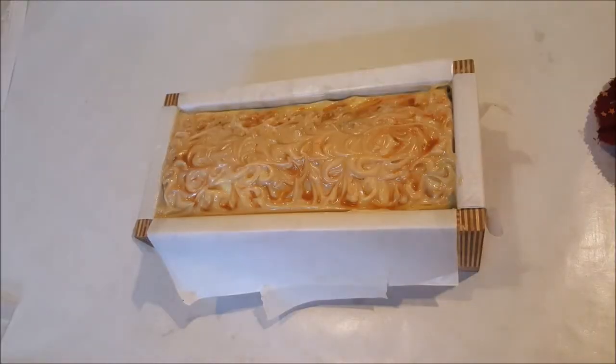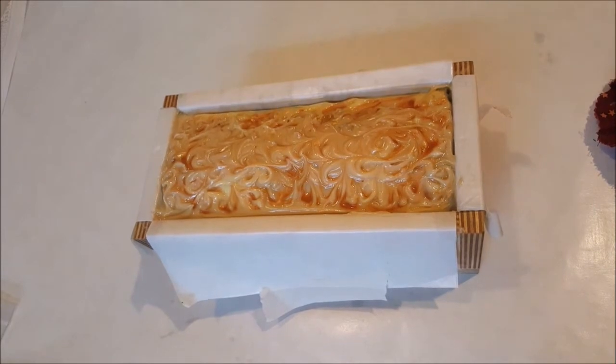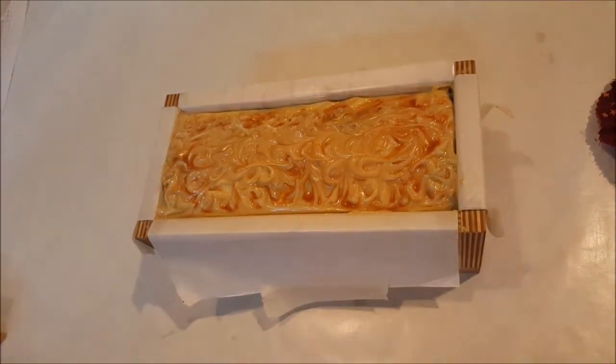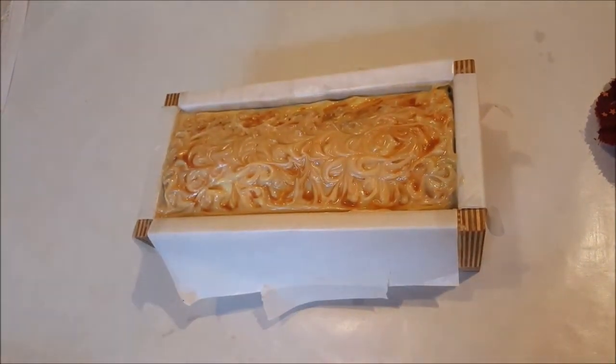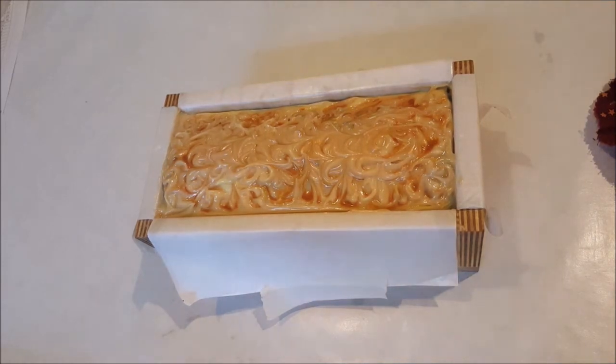Guys, sorry, I'm back. I realized after I fixed my top that I didn't hanger swirl it, which was the whole point of the soap, was to hanger swirl the soap. So I went ahead and hanger swirled it. I redid the top and fixed it, added a little bit more gold mica. And then when I finished that, it still wasn't as sparkly as I wanted because the color sort of blended.